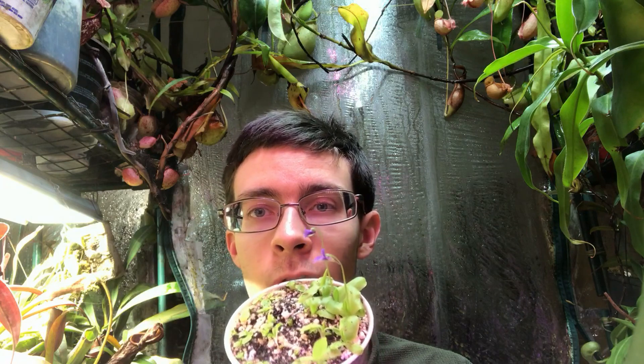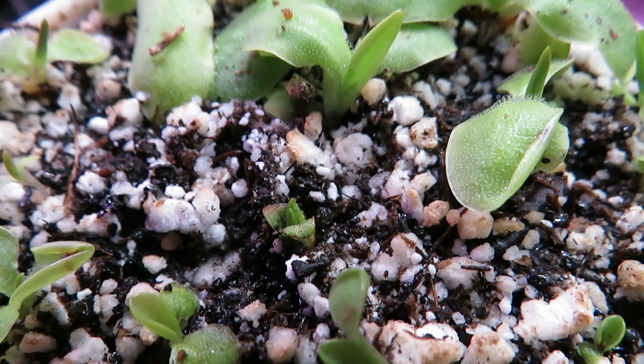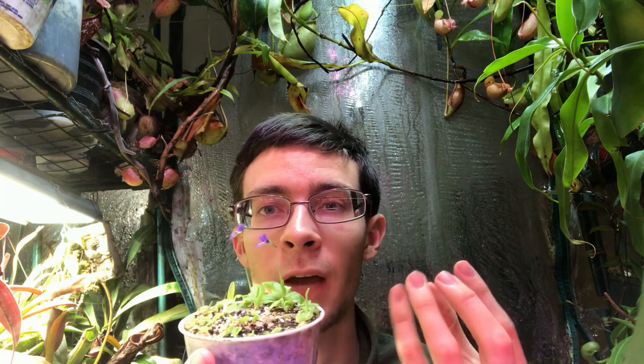These guys are a northern temperate species, so they grow as nice green fleshy rosettes during summer. But as winter comes in, all those leaves start to die off, and in the center of the plant it will produce a much more tightly bound hibernaculum — a structure composed of really thick, hard, non-glandular leaves that layer over each other, forming a little teardrop-shaped bud that is very hard and very sharp. It's built to withstand the severe freezes these environments experience every winter, and it sits a little further down in the soil, protected from the elements.